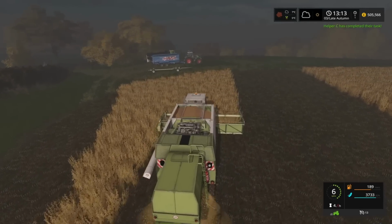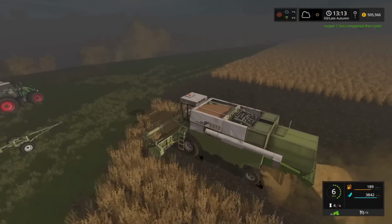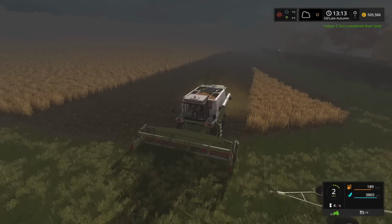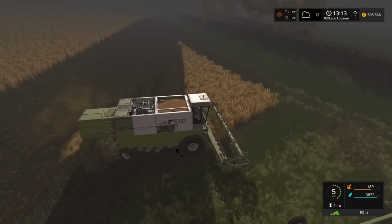Help us see is complete. What does that mean? I pushed the wrong button. So how has Help us see completed their task? The Fent already nearly got a full tank, so that's going to be done in no time. Unless it's already pinged up saying it's got a full grain tank. Did I miss that? Possibly.